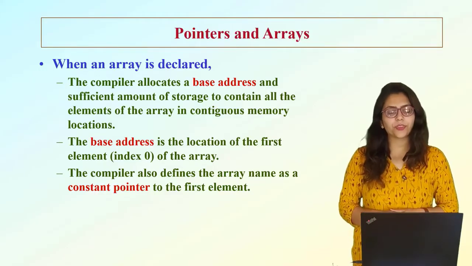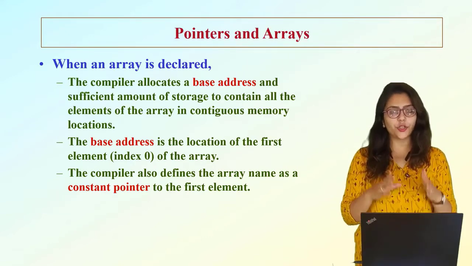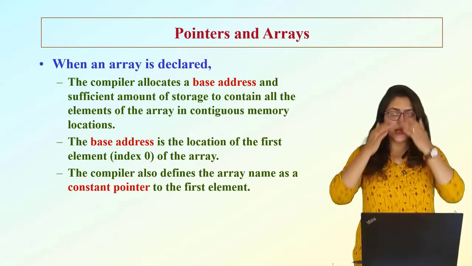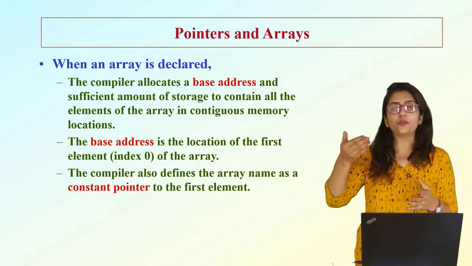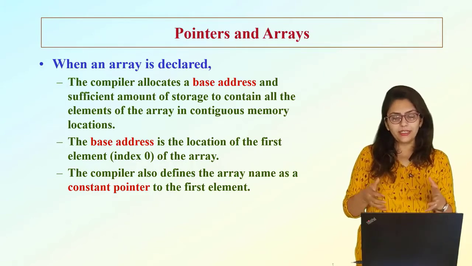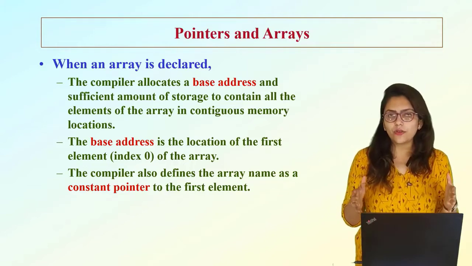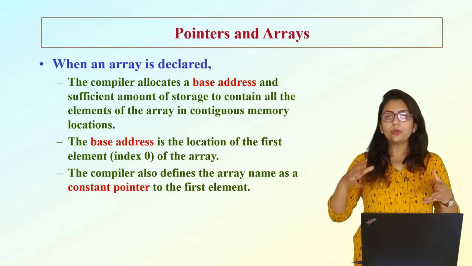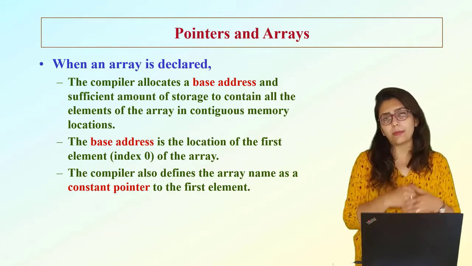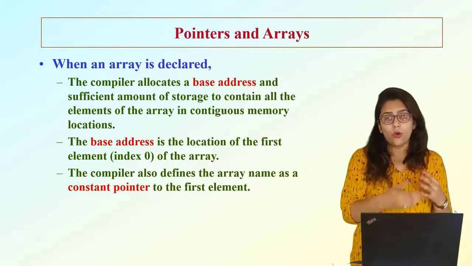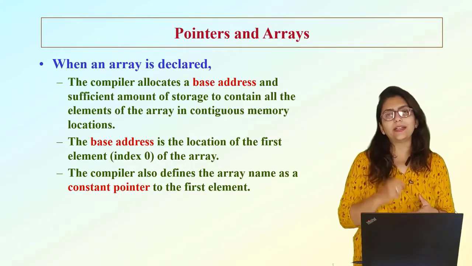Hello my dear students. In this lecture I am going to talk about arrays and pointers, the relation between arrays and pointers, because we know that an array is also a kind of variable that can hold the same kind of elements, more than one member, right? So we know that an array is a collection of elements with the same data type. So they have multiple values, but at the same time they are stored at some memory location, right? An array is also stored in some memory location, so we can also use a pointer to point to an array.